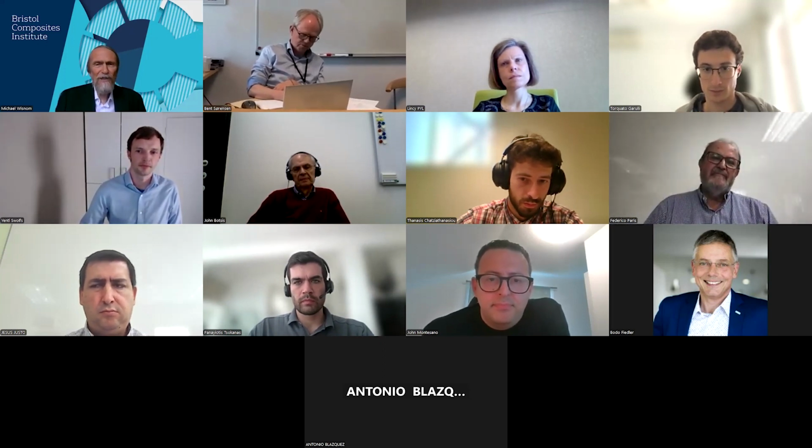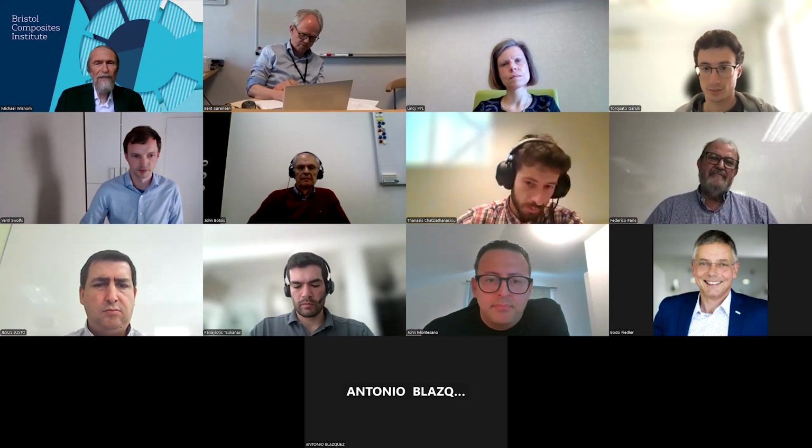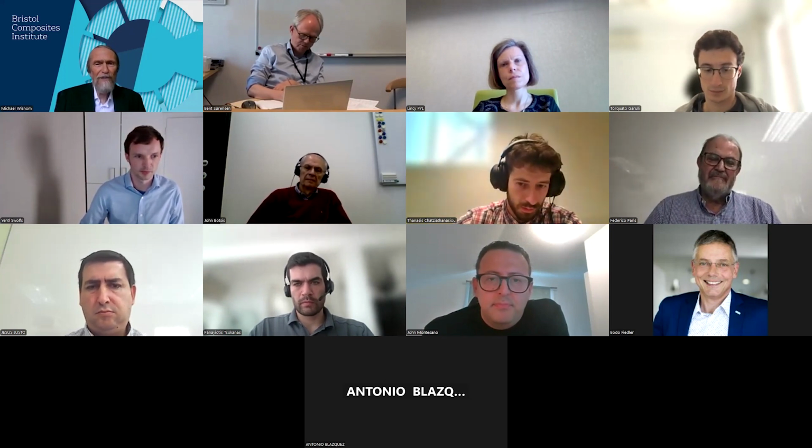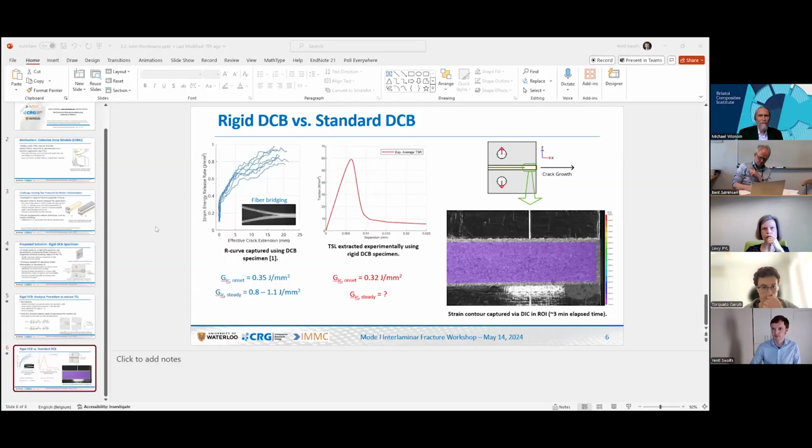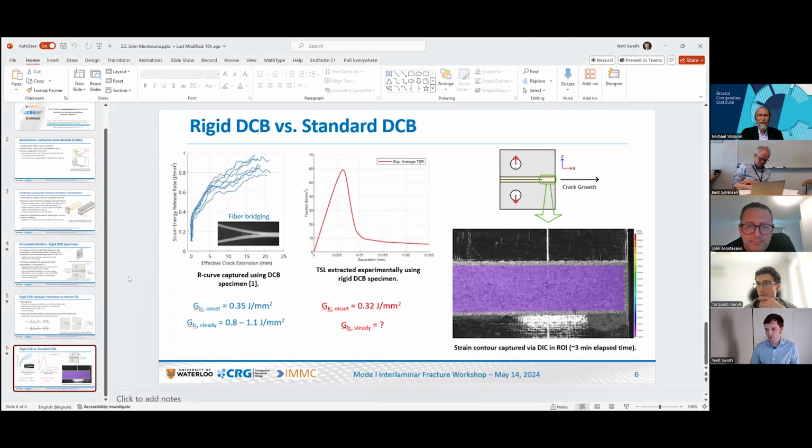And I'd just like to ask how you did that comparison. I don't know whether we got the presentation there, because what it looked like is that the area under your cohesive law, the fiber bridging, does not seem to be a very big part of that. If you look on the right graph there, it looks like you haven't got much of an R curve there. So I suppose the question is, at what point was that measured? And how does that relate to the graph on the left? Because they look to me to be a bit different.